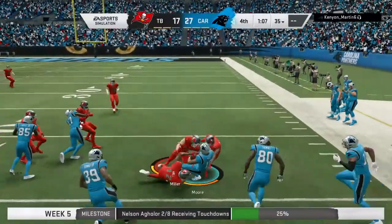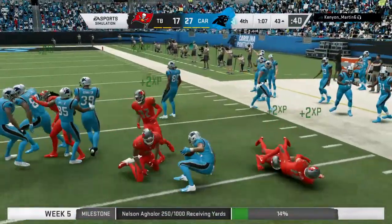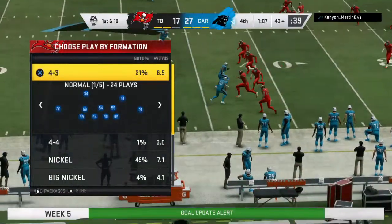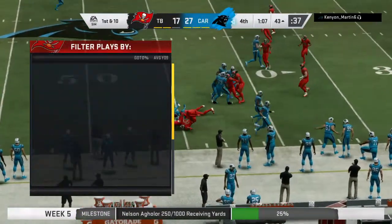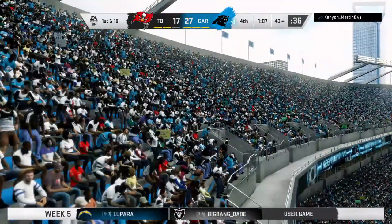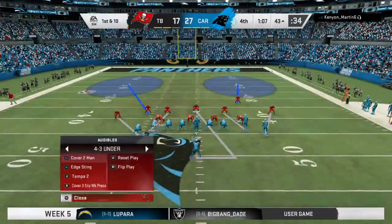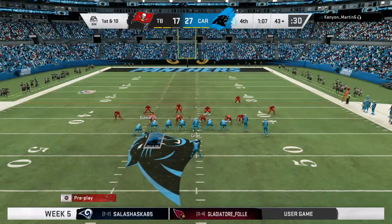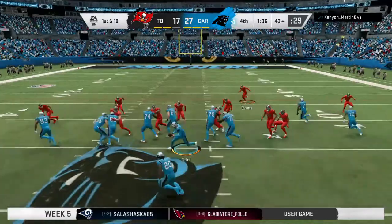And it looks like the Panthers hands team does its job. They knew they needed a miracle. They had to have that onside kick. They didn't get it. Well, as we knew, even before they put the toe to the leather on that one, their chances of getting that done, slim and none. And I do believe we saw Slim just leave the door, didn't we? We did indeed. I think we're down to none.